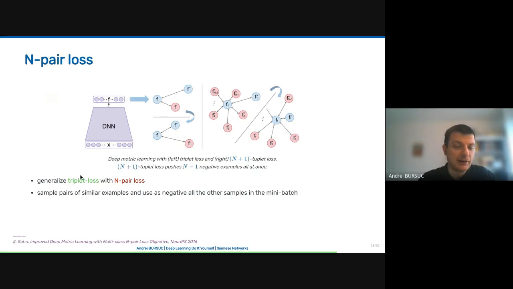So it's practically a generalization of the triplet loss, called the n-pair loss. And we fetch these negatives just from the mini batch, so it doesn't come with an extra cost of having even more mini batches or more Siamese networks. You just recycle the negatives, you use the negatives in your mini batch better.